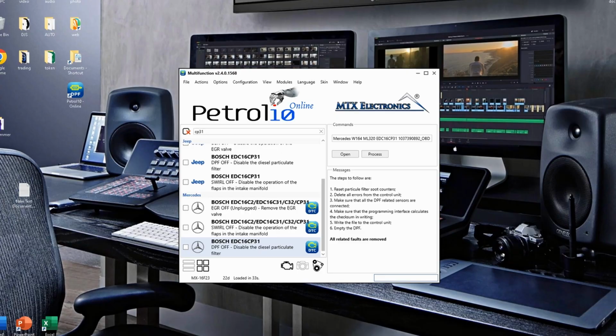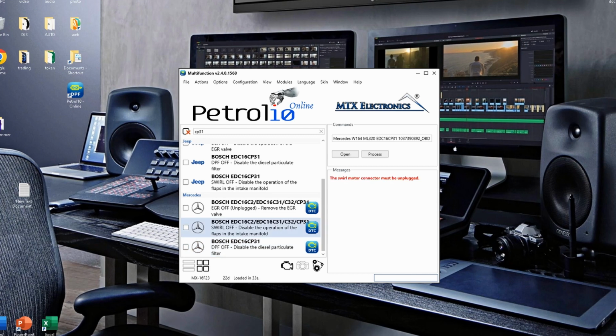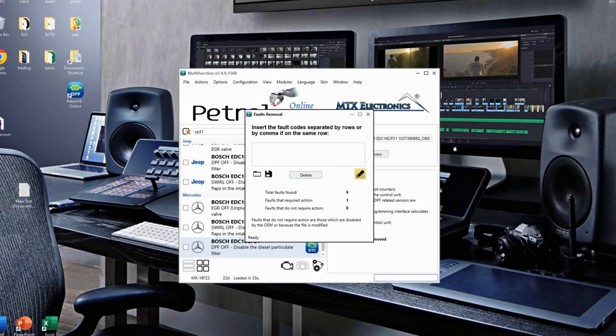While we are speaking of this DTC window, let me give you a bit more info about it. When you have some already written P codes and you want to write new ones, the easiest way is to press on this rubber icon. This way the window is clear and ready to have new codes. On the left side there are two other icons, one that looks like a folder and another one that looks like a disk save icon.